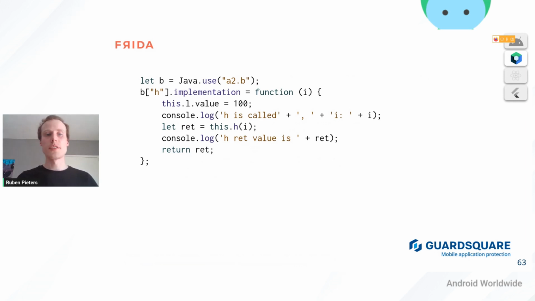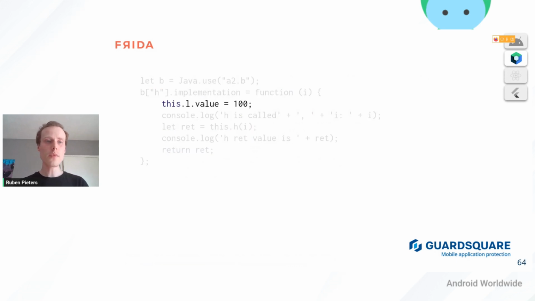So the Frida snippet is quite similar to before. We just need to look for our class and our method. Because the method looks up a field inside the class we're invoking it on, instead of looking at its inputs, we have to modify that field to actually modify its behavior.